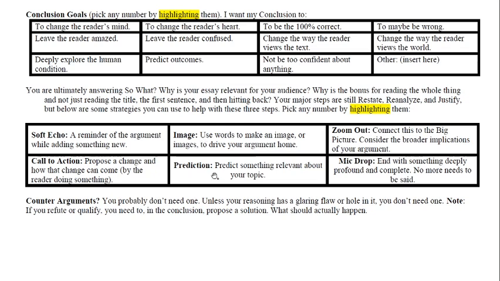And that's that. Counter arguments, do you need one? No, unless you have a glaring hole in your argument. But if you refute or qualify, if that's the stance you're taking, in the conclusion you must propose a solution. So if you're saying Macbeth is not worth studying, okay, so what's going to fill that void in American high schools? Or it's kind of worth studying. Okay, so you've explained why it's kind of worth studying. So what should we do about that? Should we only selectively study, only study some parts? Should you, like, I don't know. You prove that.